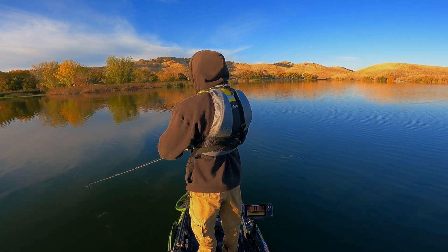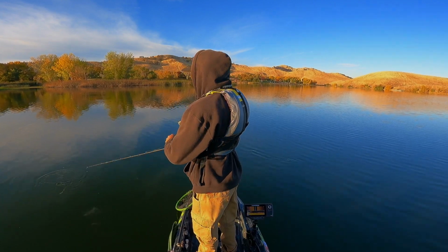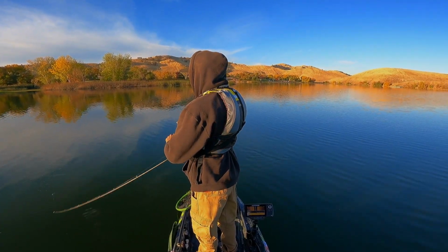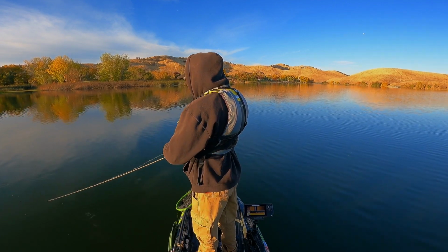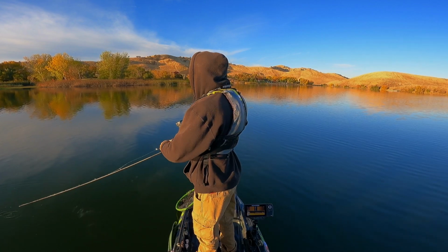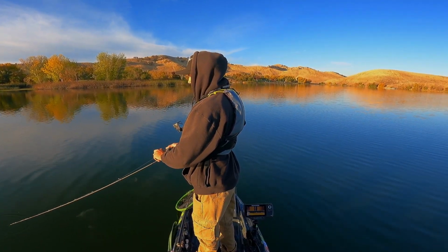But just because the water's cold doesn't always mean you gotta pause it for hella long, but it's just good to experiment, and that's kind of the rule of thumb that I like to go by. But always let the fish tell you what you're doing. Don't try and force it just because the textbook of bass fishing says you gotta be doing one thing.